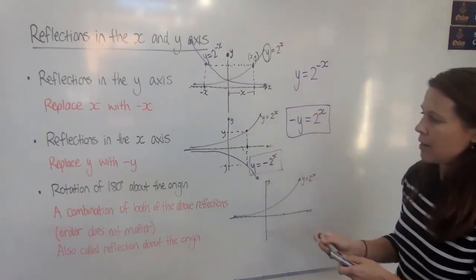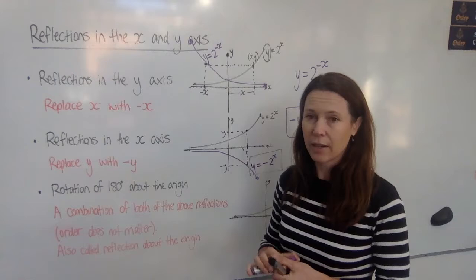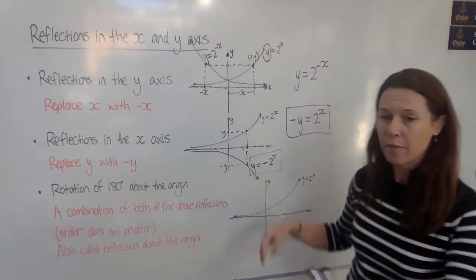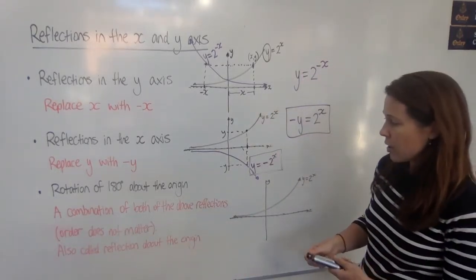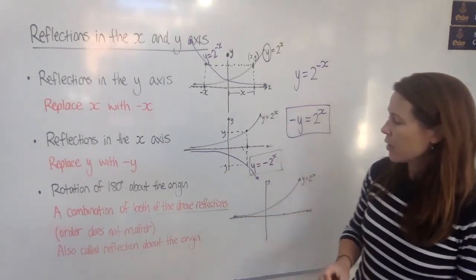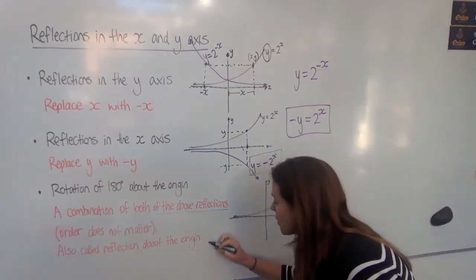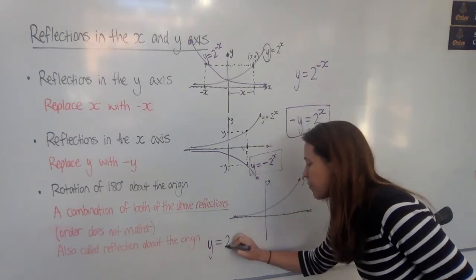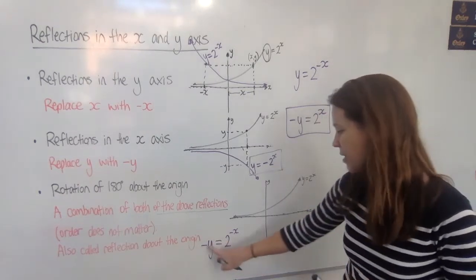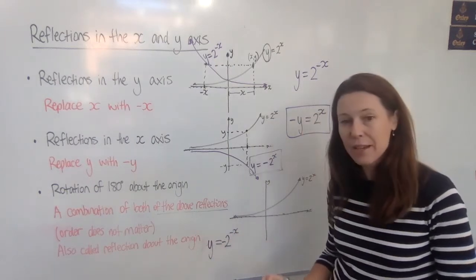Now, when you rotate something 180 degrees about the origin, and graphs that are odd functions have this quality that each arm of the function is a rotation around the origin, you get a combination of both of the above reflections, and it doesn't make any difference which order you do them in. So if we were to take a graph like y equals 2 to the power of x and, let's have a look at the algebra, replace the x with negative x, but also replace the y with negative y, and we've already seen that you can write the negative there, or you can multiply both sides by negative 1, and the negative will come over here.